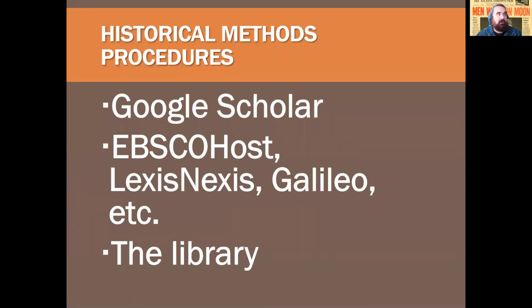And places to look there would include Google Scholar, which I just showed you. You can just Google search Google Scholar, or it's scholar.google.com. The three big research databases that are available through the university that are very holistic are EBSCOhost, LexisNexis, and Galileo. You can look for books, articles, essays, anything through history is going to be in probably one of those three. And then just a good old-fashioned library, either the university's library, which has lots of materials online, or your local library. I bet there are probably physical, actual books about your topic there to some extent. So check out some books.